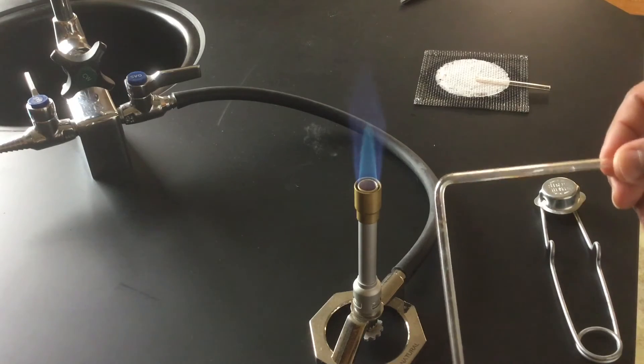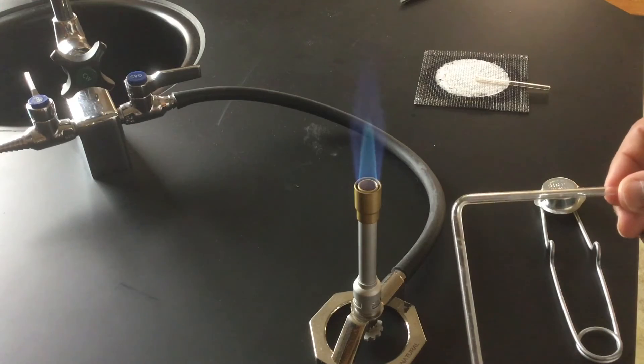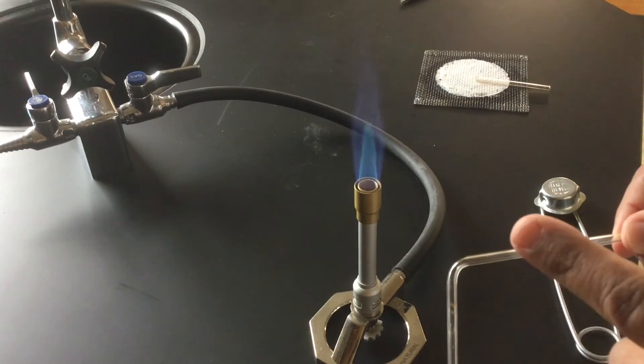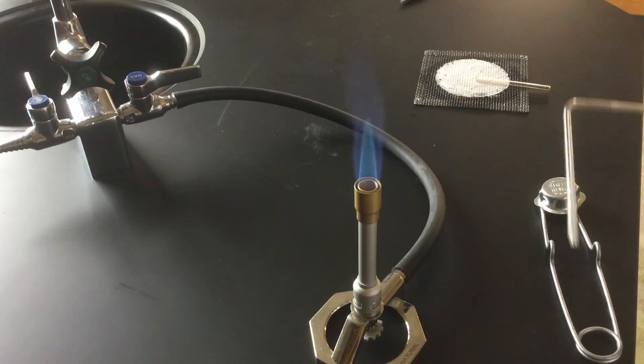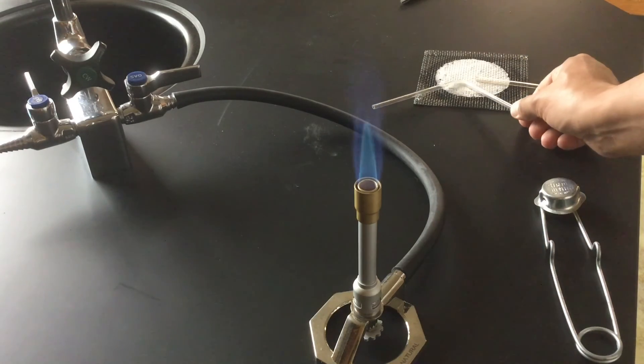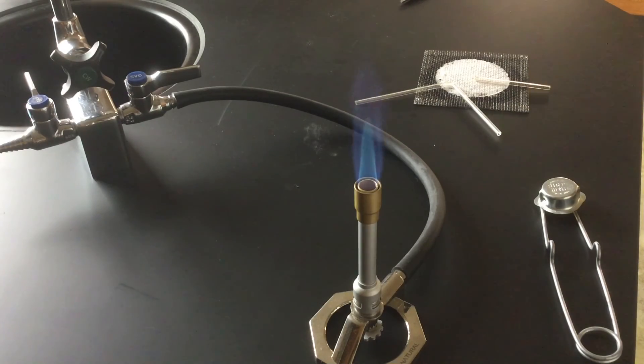After a couple of seconds, it's firmed up again and I can't bend it anymore. But this is how you bend glass. Now, of course, don't touch that because that glass is very hot. It's going to take about 10 minutes for it to cool. So once again, I'm going to set this down on the wire gauze to allow that to cool.